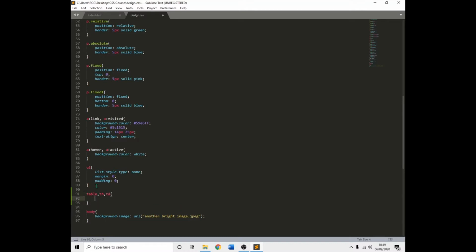If you just do those curly brackets and enter, then here you want to do border, and then we want the pixels, the solid and the black. I think the solid bit is the design of the table right there. For the pixels, we could just do 2 pixels. We want it to be solid and black. You could replace the solid with dotted, but I'm just going to keep it as solid. Then the semicolon, and let's just change it to green. Why not? If you save that, then go onto your web browser.